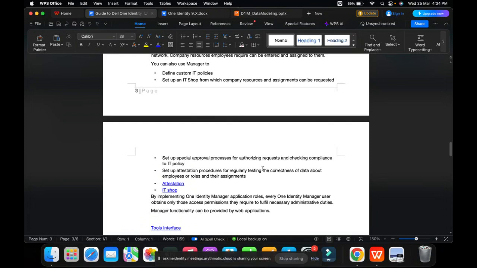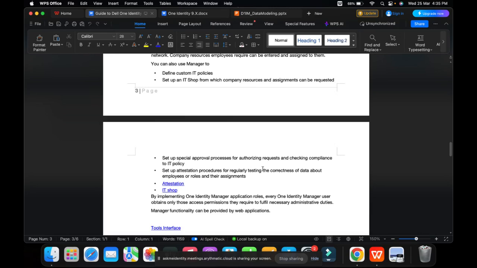Okay, just for now, everything that is inside the One Identity Manager database you can view here in the hierarchical view. Like you can see the person record, suppose I selected my name, Abhinav. If I select my employee record over there, it will show me all the things: who is my manager, which department I am tagged to, what are the active requests that I have raised, what is my Active Directory account, what is my Azure account, what is my SAP account, all the details. If I am the manager of anyone, then the roles, all the application roles, all the things that I am responsible for, I can see over there.